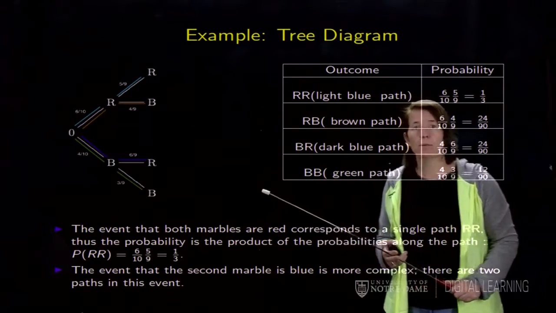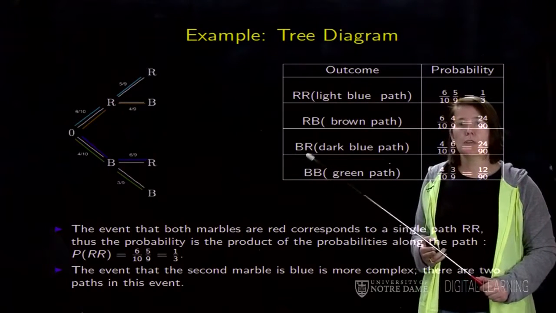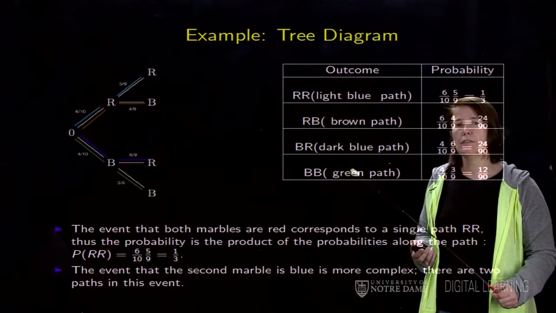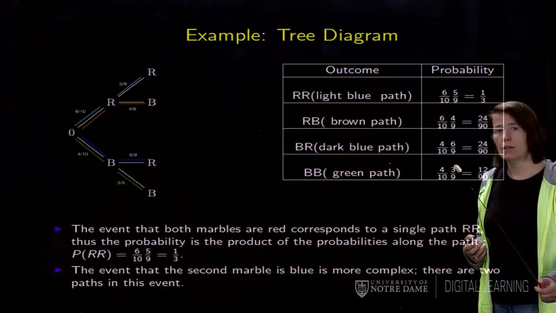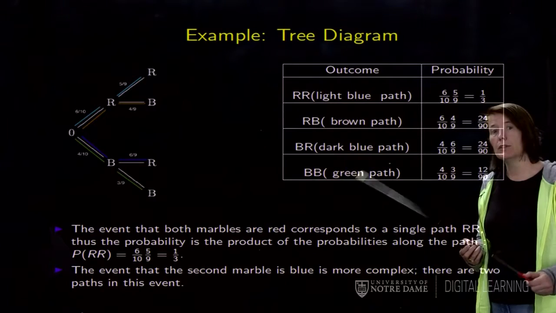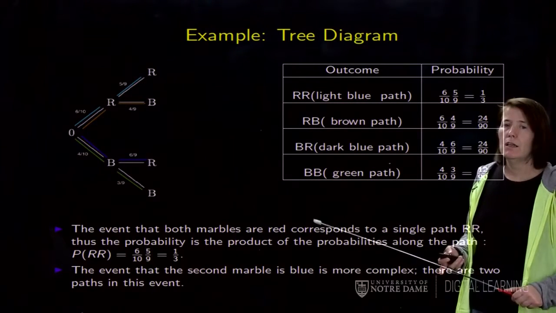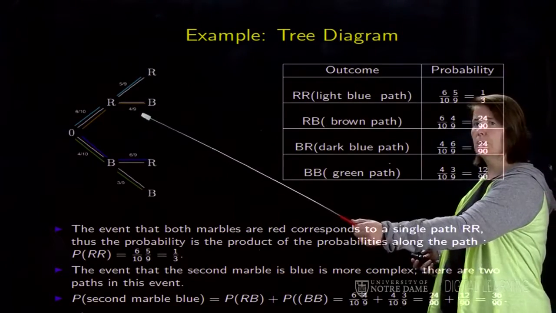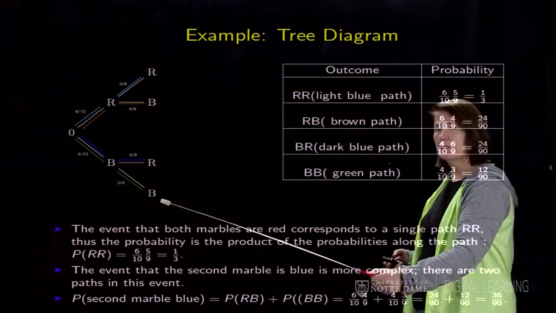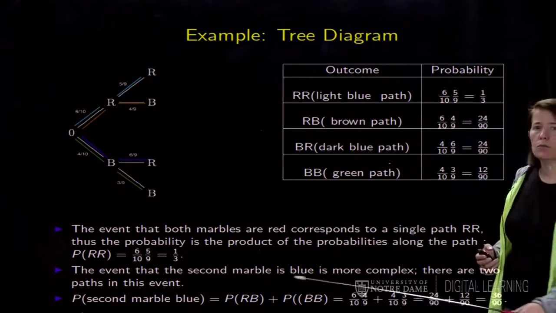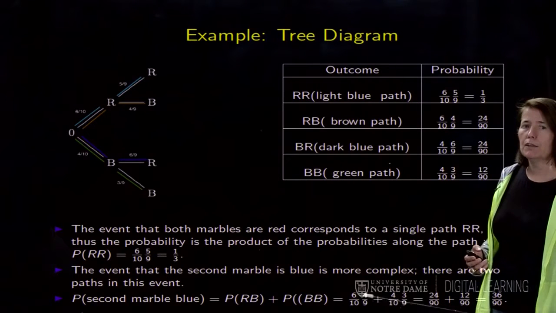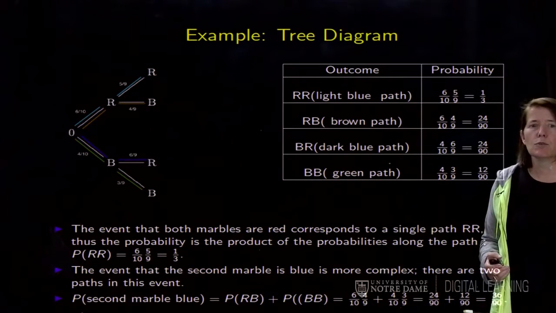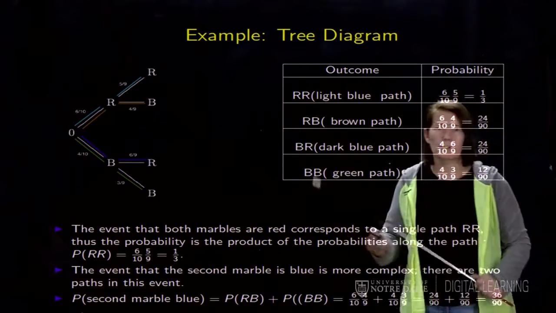And as before, when we had a probability distribution, we identify the outcomes in the path and we add their probabilities. So we identify the paths corresponding to this particular event. We multiply the probabilities along these paths to get the probability of the paths individually, and then we add their probabilities to get the probability of the entire event. So the probability that the second marble is blue is the probability that this path happens, plus the probability that this path happens, and we've already calculated those. That's the product of the probabilities along this first path plus the product along the second path, 24 over 90 plus 12 over 90, and that's 36 over 90.